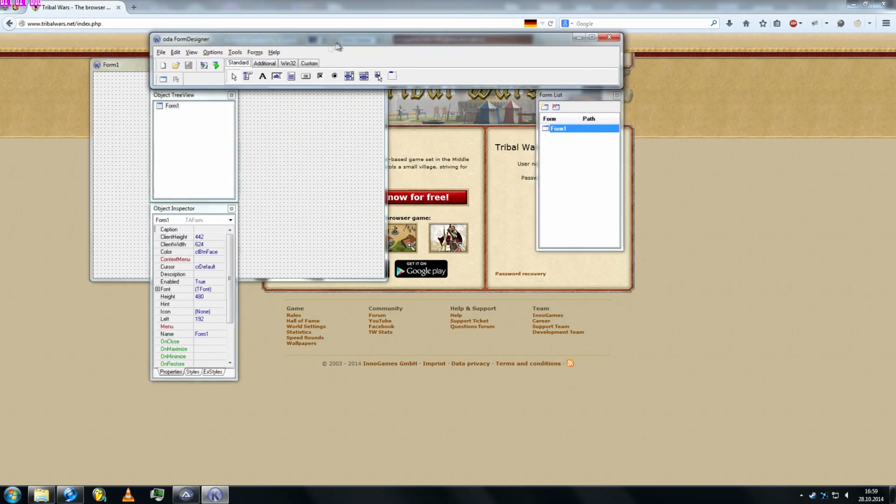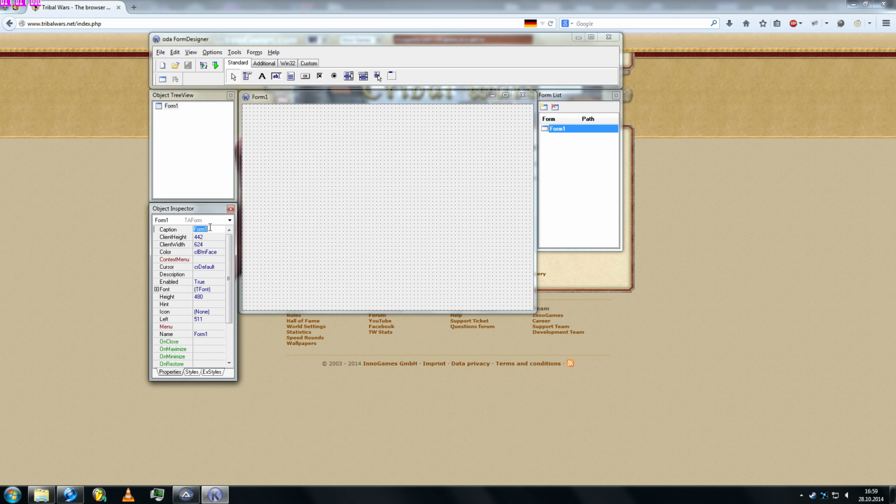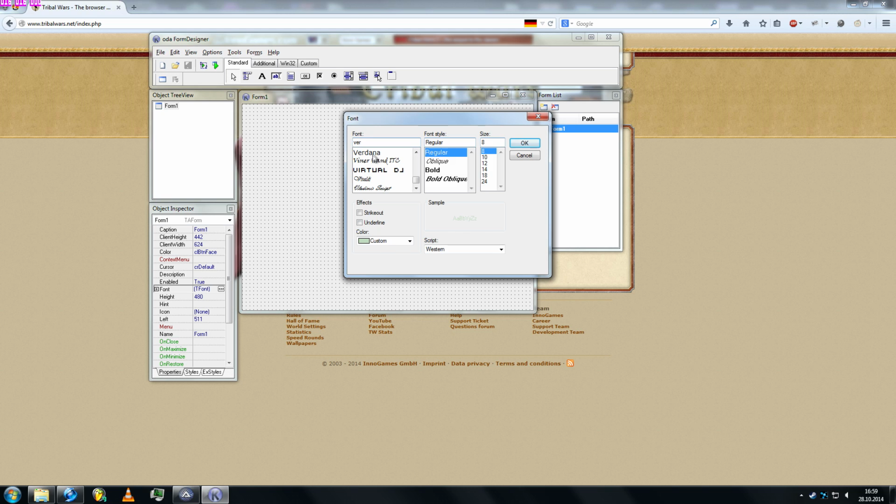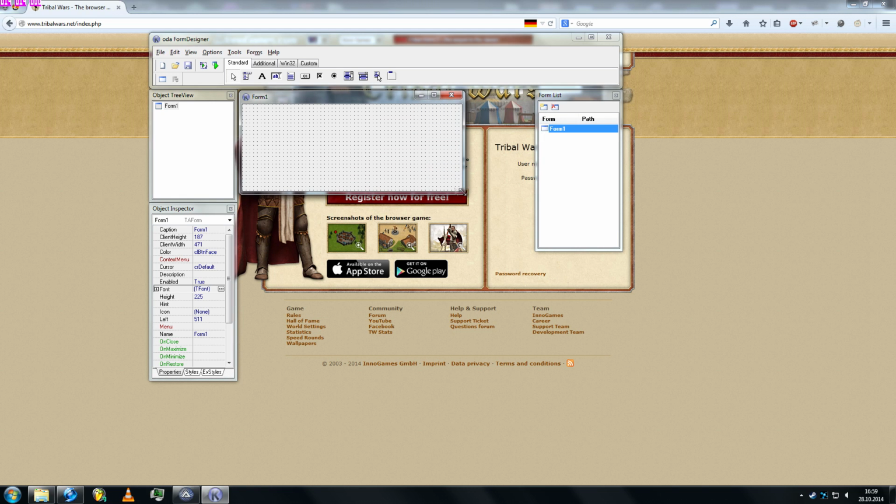So first of all, let's create a GUI. So this here will be the input for the username, and this here for password.